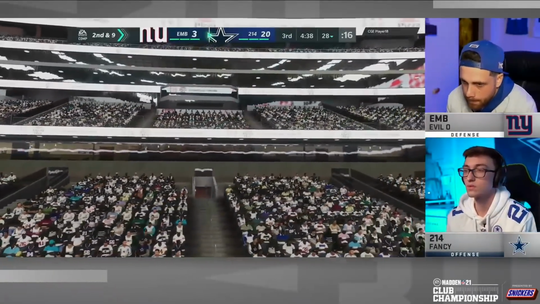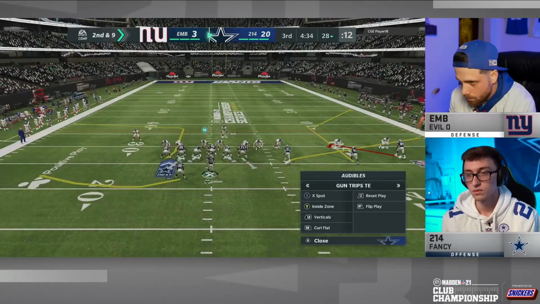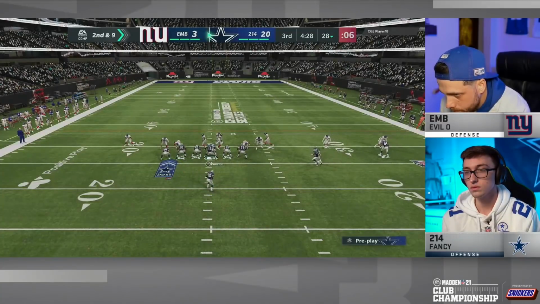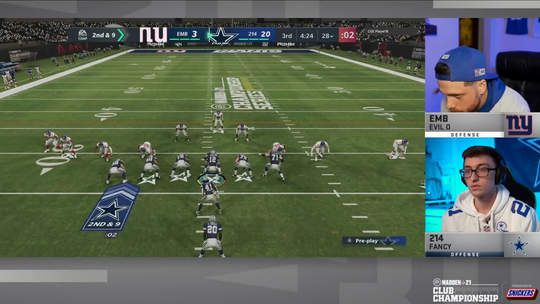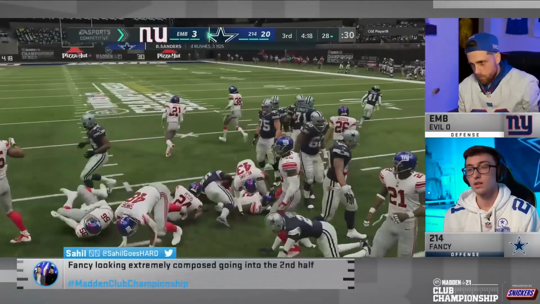For Fancy, he's had a couple of dots when he needs to. He's relied on that playmaker a lot. You've got to think he wants to use a little bit of this clock here, but that's not really his style. I expect him to air it out again on the 2nd and 9. 4.5 to go. You see Fancy already using a lot of that play clock, running it down, shortening the game, as Sanders gets up and gets back down.